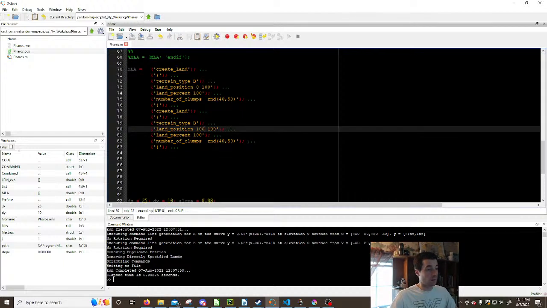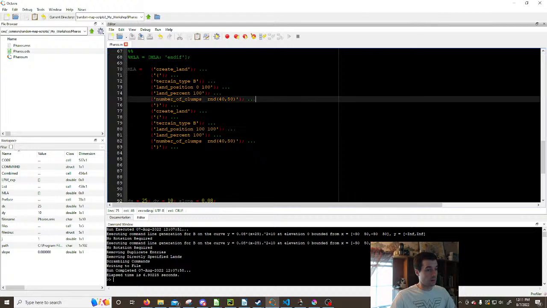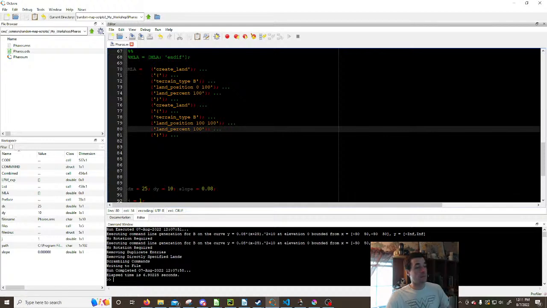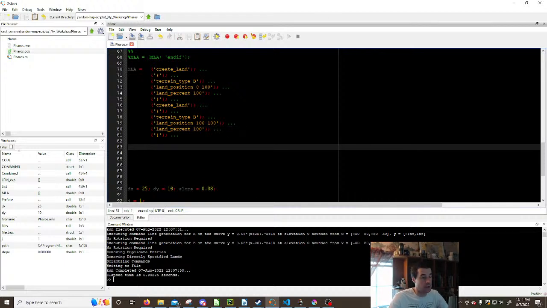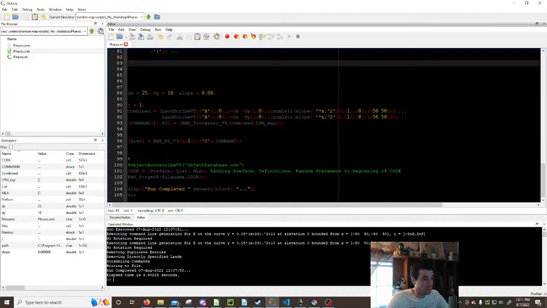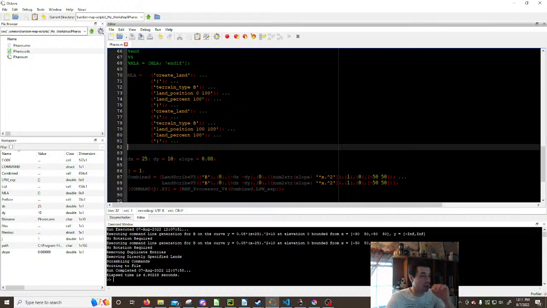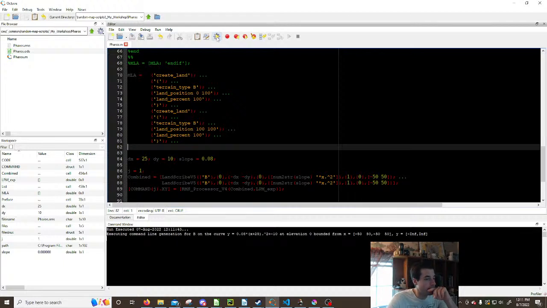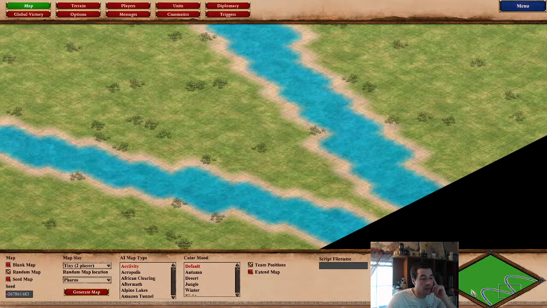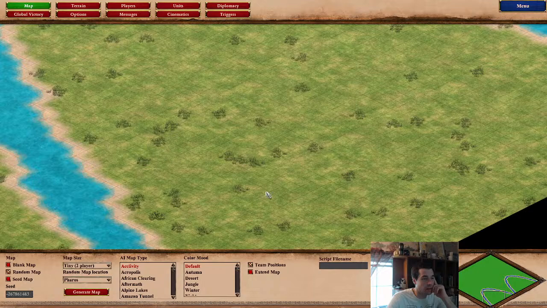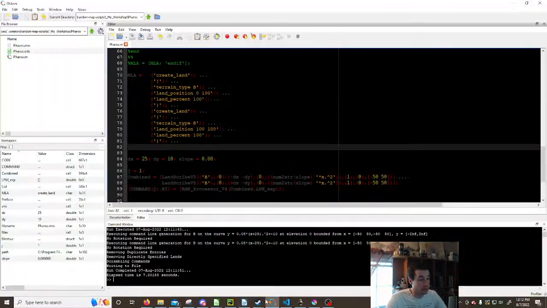Okay. Need number of clumps. And we don't need a base size. It will pick a default base size. I don't think we need a base elevation either. So we have a manual land appendix now, and it'll tack these two lands at the end. They'll try to grow to be infinitely large and ultimately fail. But they will fill that space in with water for us. So that makes it so that we don't need to paint lots of little tiny lands in this space here. We can just fill the whole thing. It's all set.